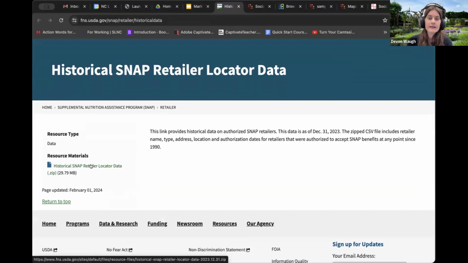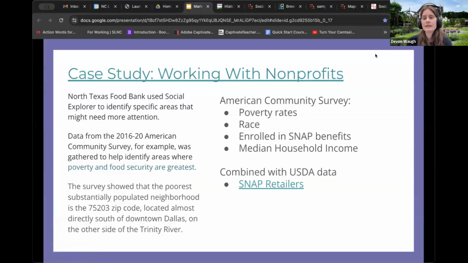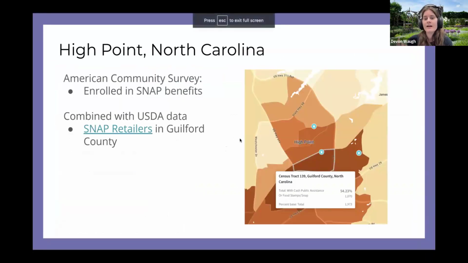I did the same thing. I was curious in North Carolina. Particularly, we have a member library, the High Point Public Library, that does run a farmer's market every Saturday, about what their nearest SNAP retailers are and their percentage of the population that's enrolled in SNAP benefits. And what I did is I just cleared all that data.